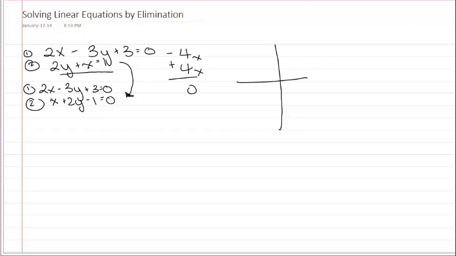In this case, I say, does 2x minus x give me 0x? No, it doesn't. It gives me 1x. Same thing here. There's no way to easily subtract any of these to get rid of them. And we're looking to get rid of an x or a y. We don't want to get rid of like 3 minus 1. We're not trying to get the constant to be 0. That doesn't make any sense.